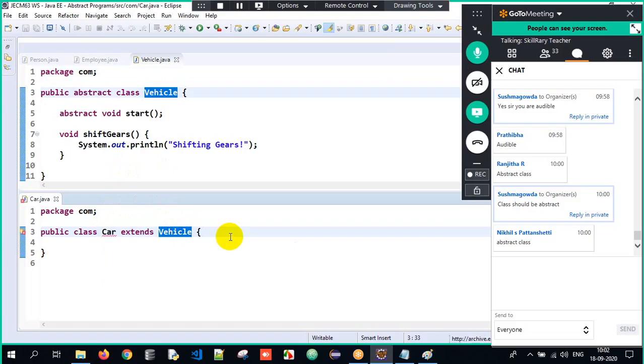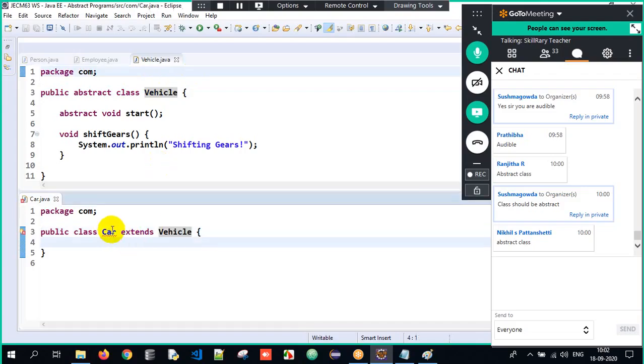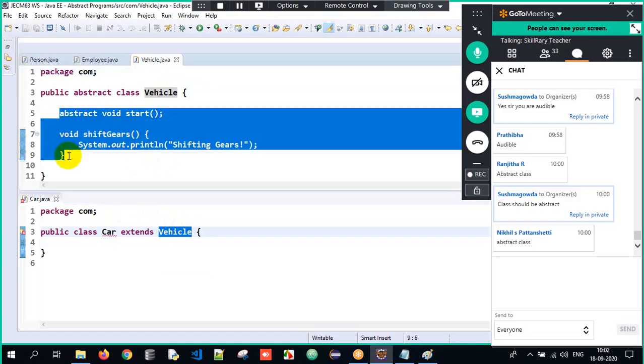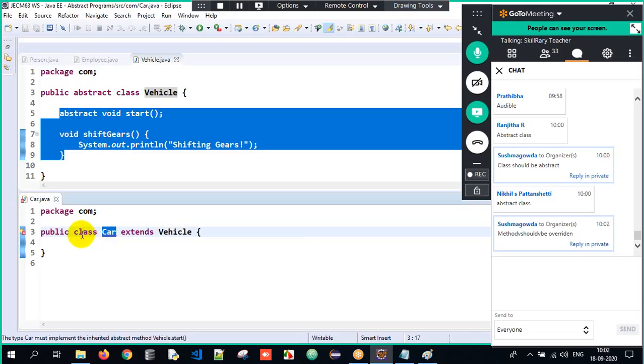What are the rules of abstract? When a class is inheriting an abstract class, what rules do we need to follow? These two methods from the Vehicle class, the start method and the shiftGears method, are inherited into the Car class. But Car is a concrete class and does not allow abstract methods, so I need to override.